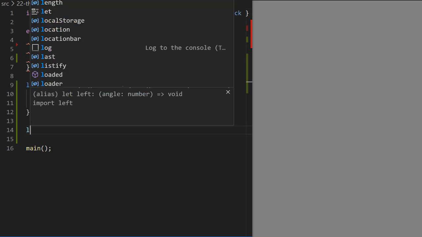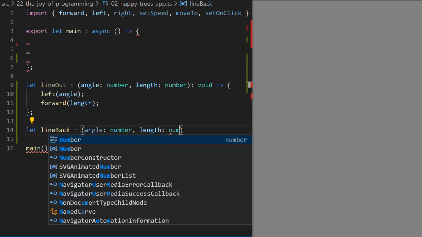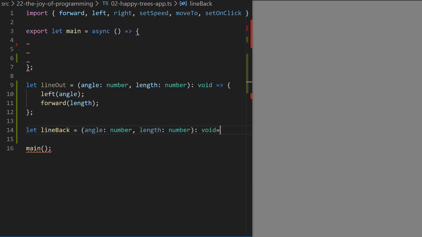And what we'd like to be able to do is return our turtle right back to where it came from. We don't want to leave any state left on the canvas. We want to have our turtle in a place that it can keep making progress from where it should. So we're going to define this function just like we did before in the lineOut function, and it's going to be the inverse of it. So what we'd like to be able to do is say, hey, make a stroke out on our canvas and then bring that canvas turtle right back to where it started.